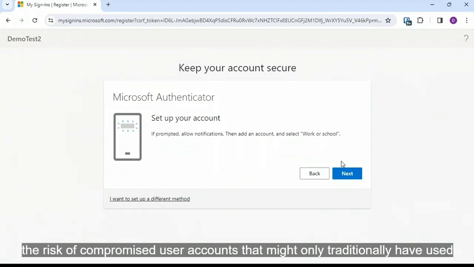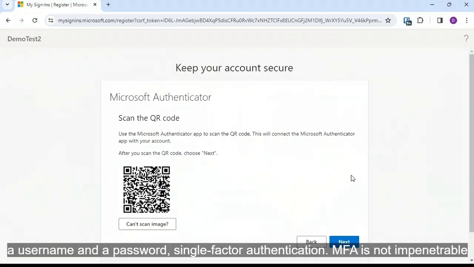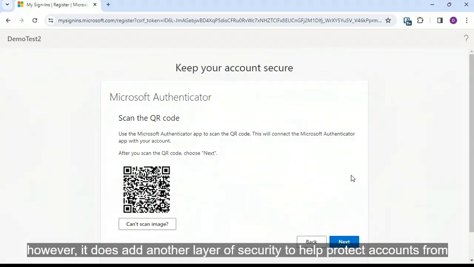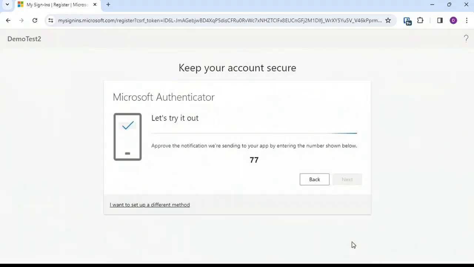And on my app, I'll choose to scan in a QR code because when I click Next here, I can simply point my smartphone, because it activated the camera, to this QR code on the screen. So I'll do that now. Okay, it's activating and adding the account on my smartphone in the Microsoft Authenticator app. So I have an entry added for my IT demo account. I'll click Next. It says, let's try it out.